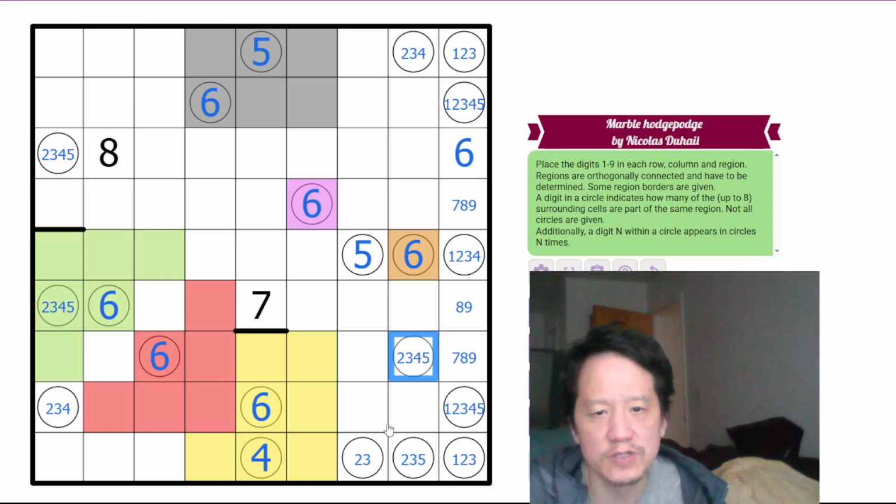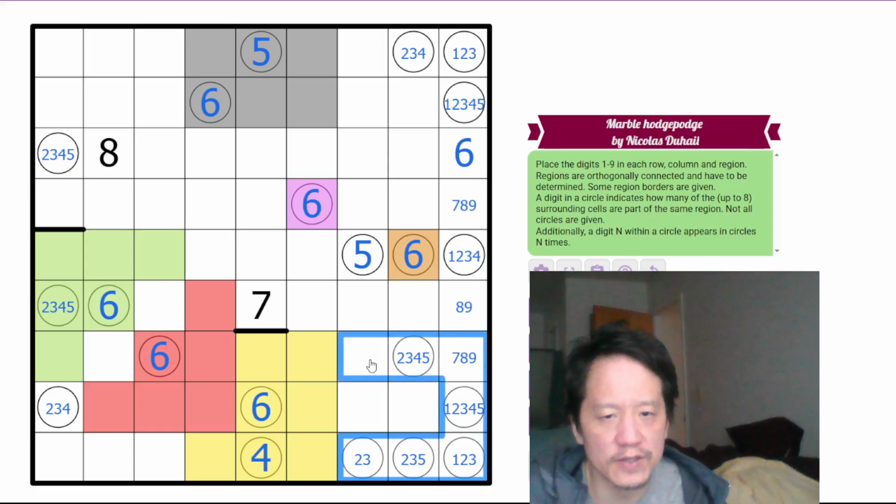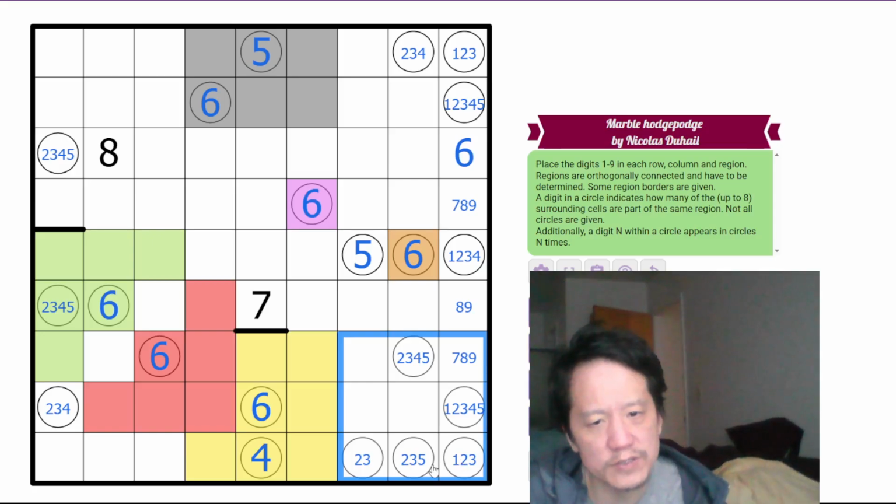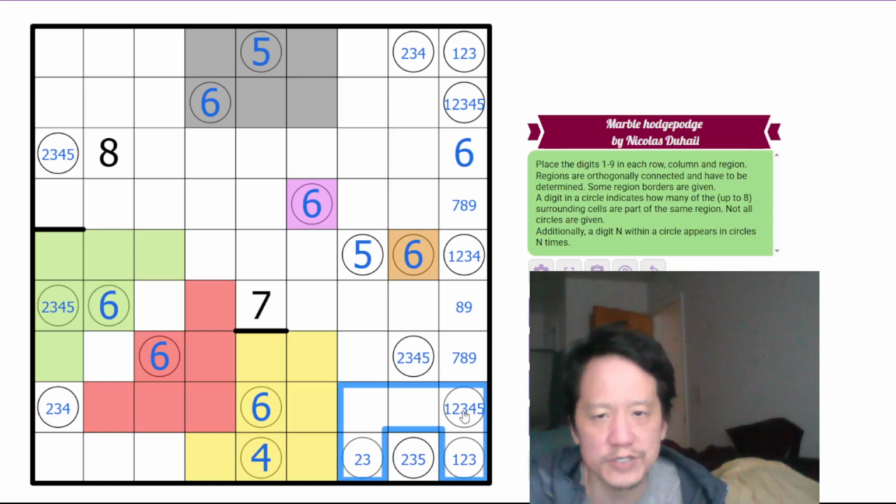This doesn't seem to limit things enough, though. I mean, you could have something like this. Oh, you can't have a square because then this would be 5 and that would be 5, right? 5 remaining digits here, 5 remaining digits here. I'm sorry, surrounding digits. So this can never be a square.